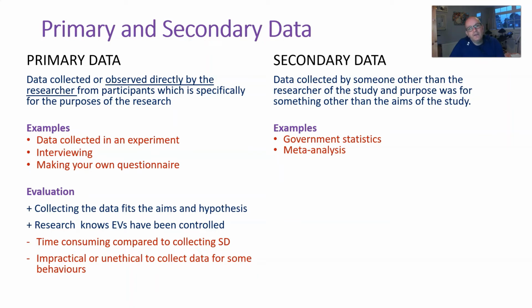Meta-analysis is where you actually get 3 or 4 or a lot more studies, maybe 10 or 15 studies, and you get all of their results and you pool those results together to get one result. So for instance, that might be used at the moment with COVID vaccine tests, because each of the COVID vaccine tests are small scale tests done on small sample groups, because they're done so quick and that they need a certain type of person to be in these vaccine tests. And also the data is not great because they need to be exposed to the vaccine. I mean, to the actual virus, not the vaccine.